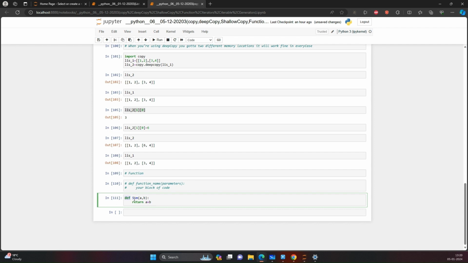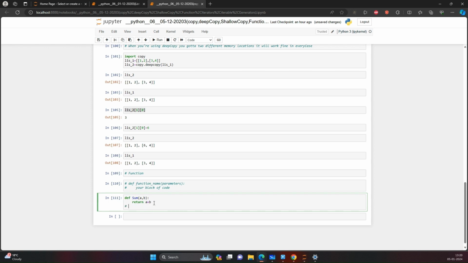Whatever you write from here will be under the function. Sum is the function name that you have declared. Then these are the arguments: the function takes two arguments, a and b, and it will return a plus b. So this is the function declaration.